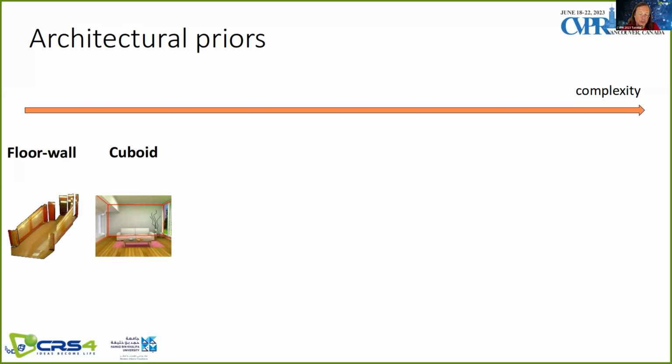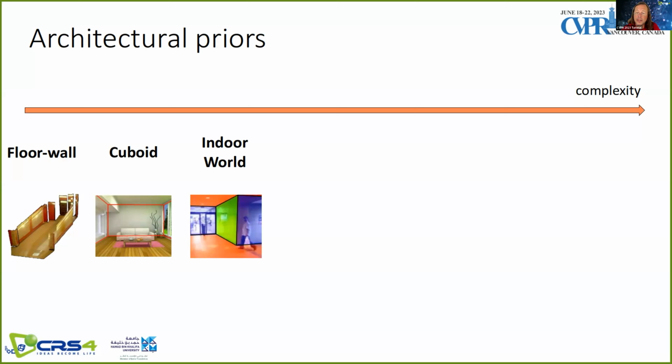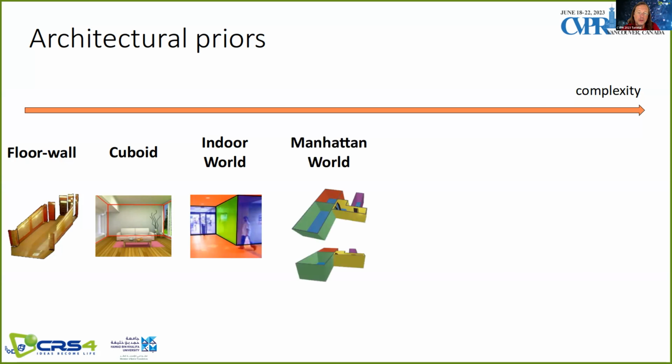According to the indoor world model, the environment must have a horizontal floor and ceiling and vertical walls, which all meet at right angles. This is a slightly more restrictive version of what is known as the Manhattan World prior, which is probably the most widely used prior, which allows floors and ceilings to be at different elevations. The Atlanta World prior, also sometimes called augmented Manhattan World, lifts the restriction that walls must meet at right angles. They are still vertical, but you have more freedom in placing the walls.